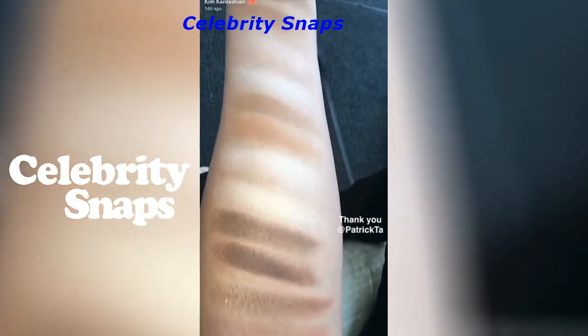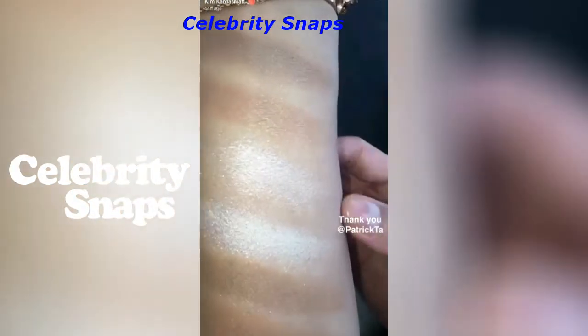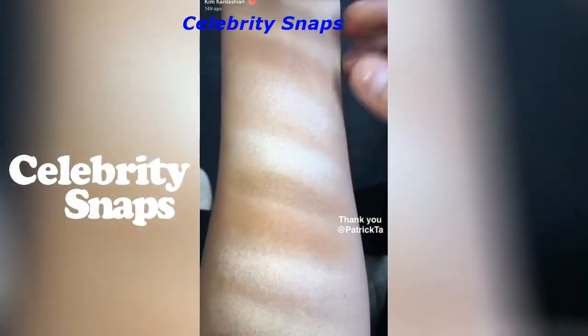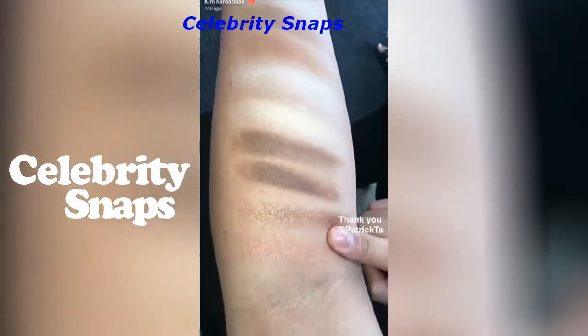Being put on someone else instead of doing it live and on myself, that was really hard. I'm seriously so obsessed with them. Look at how shiny they are. They're so easy to blend. They're not too gray, not too orange. They're the perfect contour color. This is light, this is medium, and this is dark.